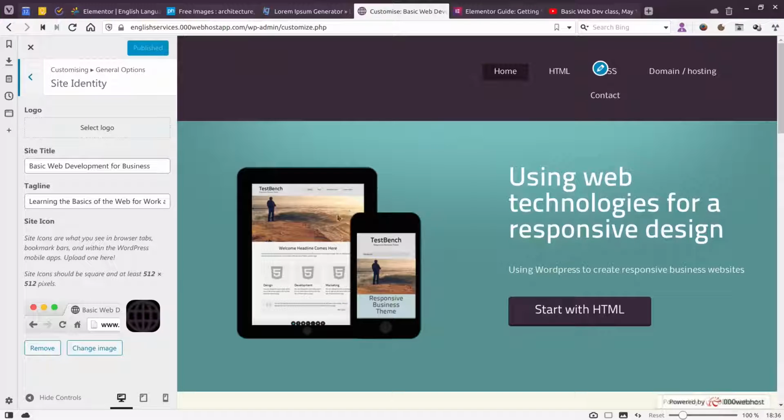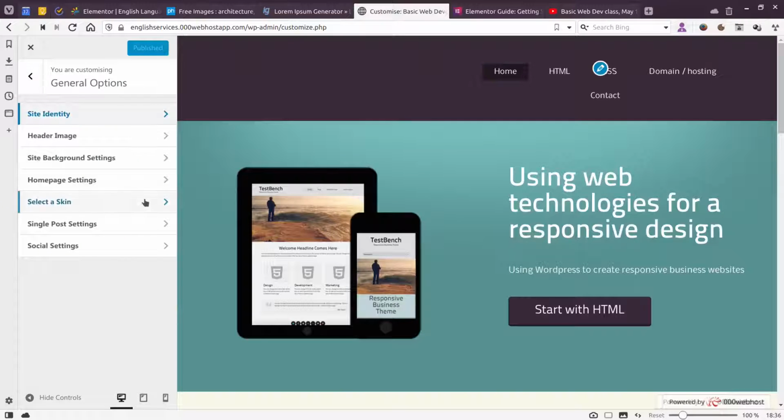It's not English language services, right? So we would have to change it here. So these fundamental options are still here. You can still change these things, and depending on the theme, you will have those different settings, which of course will not necessarily be visible if you're just working with an Elementor page.